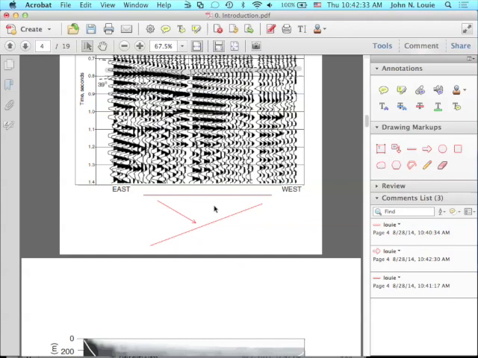All right, the wave comes down, and it's at the critical angle, which, how do you define the critical angle? Thinking back to freshman optics, I have the velocity of the alluvium up here and the velocity of the granite down below. The critical angle is the arc sine of the alluvial velocity over the granite velocity. The alluvium is about 2 kilometers per second. The granite's 4 kilometers per second, according to the driller. So the ratio of the two is 0.5, and the inverse sine of 0.5 is 30 degrees. So the critical angle is 30 degrees.